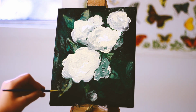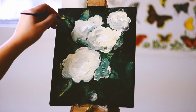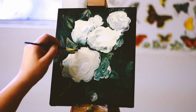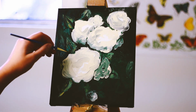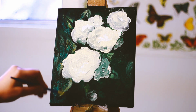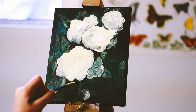I think I really like the style of contemporary art and impressionist art where you see brushstrokes more than you see details. But it's something that I've always struggled with. I'm not entirely sure why. I think I just want really badly for a piece to look a certain way, and I get caught up in blending and caught up in the details instead of stepping back and looking at it.